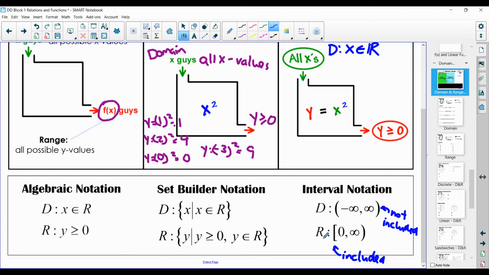For our range, y was greater than or equal to 0. And so 0 would be our low bound, but it includes the 0. So we have a square bracket. And then it goes from 0 all the way up to infinity. So infinity would be our right bound. Again, that's just an introduction to notation. We're going to go through a bunch of examples related to domain and range, and we're just going to use the basic notation. And then at the very end, I'll show you a couple examples where I'll show you how we would write out our answers using all forms.